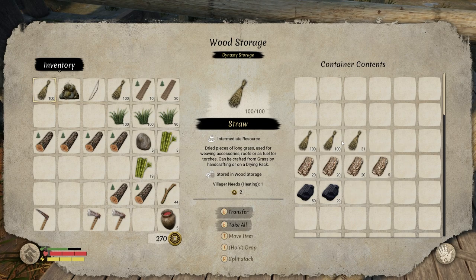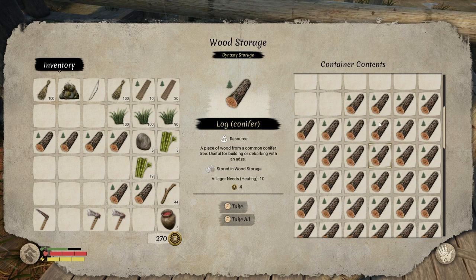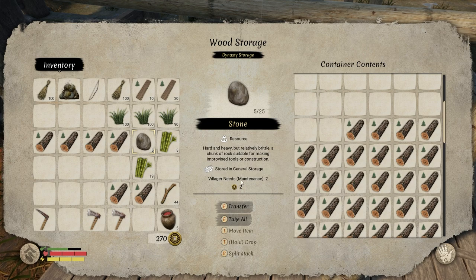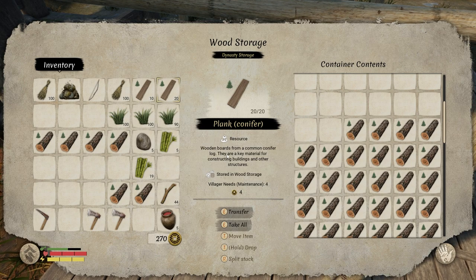It's not worth having the extra people. Not even close. I don't know. So that's heating. Can logs be used as maintenance? No. So I guess it'll tell you what could be used as maintenance on the inside. So to say, villager needs maintenance. Yeah. Oh, okay. Planks can be used as maintenance.